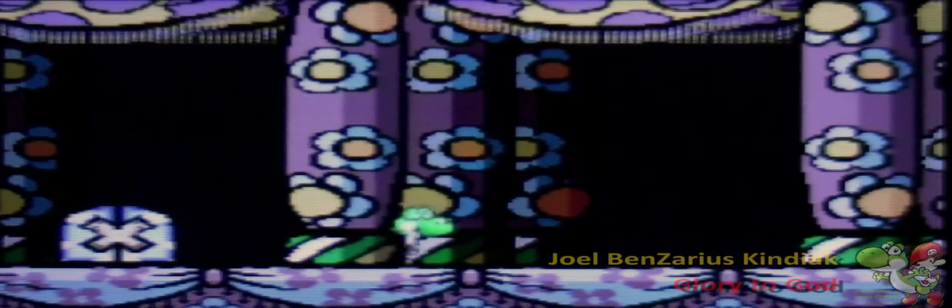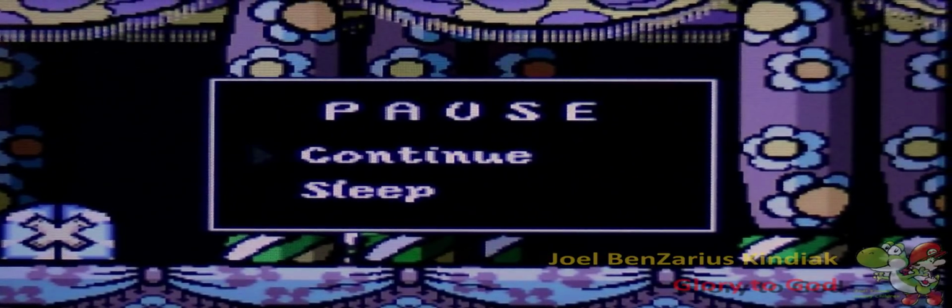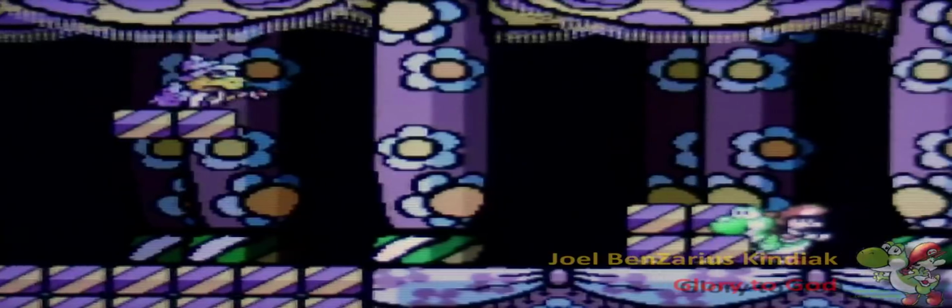Welcome to your boss battle with Kamek. Hold up, give me a moment here. Alright, never mind. I wanted to clean the... Alright. Welcome to your boss battle with Kamek. If you have played New Super Mario Bros. Wii, this should look familiar. Now one thing about this though, you cannot kill him. You can chase him away by getting near him. And you can keep doing that and he won't hurt you, but his magic will.